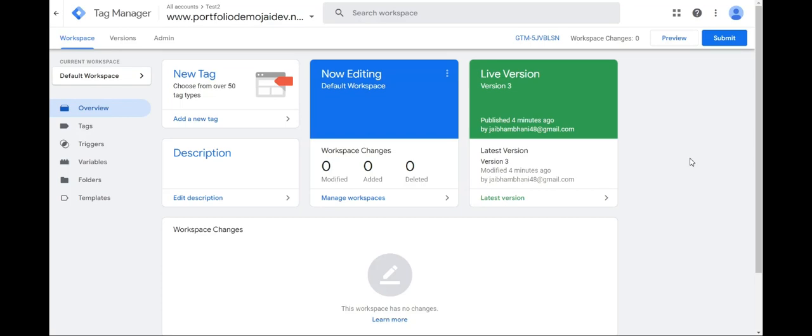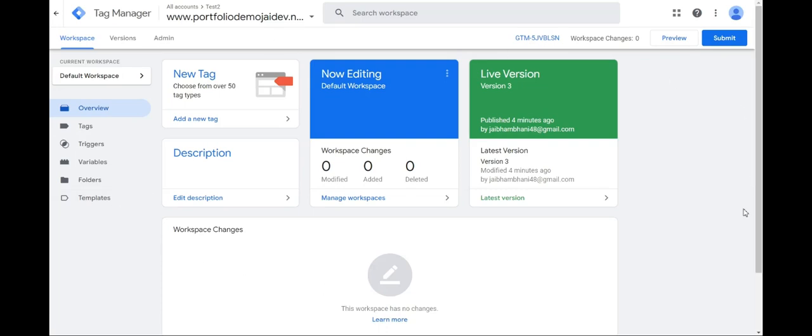So in today's video, we'll just be going through the workflow of Google Tag Manager. Now, workflow is basically the sequence in which events happen. So we know the different parts of Google Tag Manager. Firstly, which is tags, which we can fire. Then there's triggers, when we want the tags to fire. Then there's variables, which just give us more information about triggers and tags. And then there's folders for naming conventions and organization purposes.